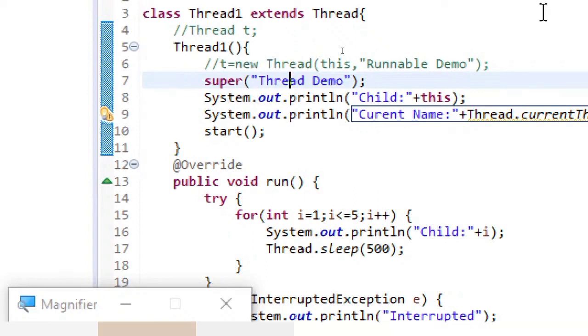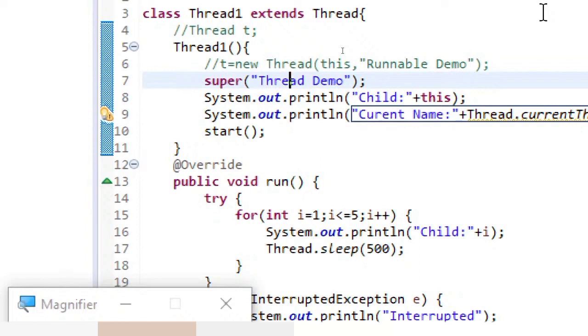It only gets more time compared to a lower priority thread. This is the point that needs to be understood. Don't just feel that if the priority of a thread is high or max, it will run very fast compared to a low priority thread. The only thing is it will get more time than the time given to a low priority thread.